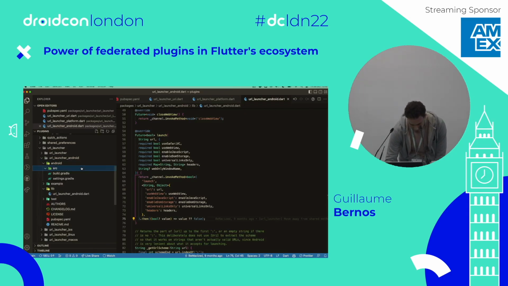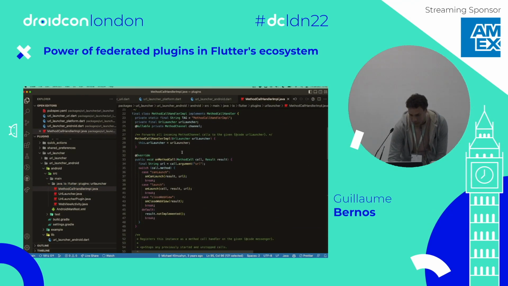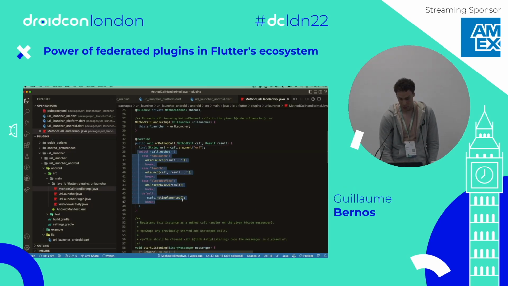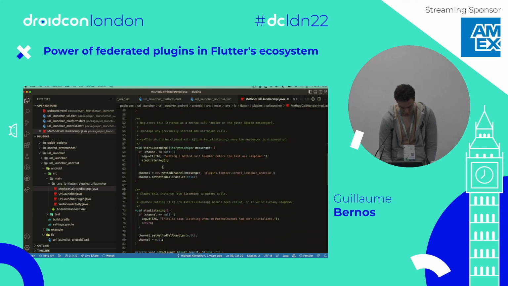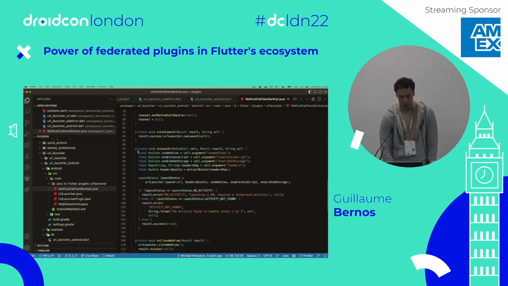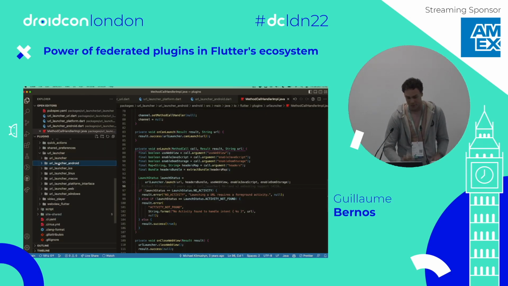So I'll go to the Android part to show you where this message comes in. And as you can see here, I have a method call handler, which is pretty easy to set up. And here you will have a simple switch on each method. So as I can see here, I call the method launch, right here. And here, the launch method calls the onLaunch method that will pass everything and do anything native. So here, you have the full workflow of how everything is processed through all the different packages.